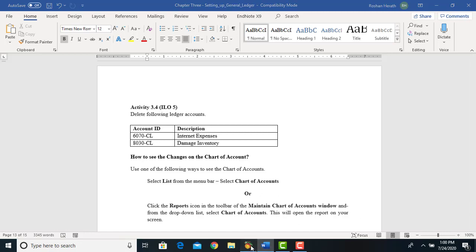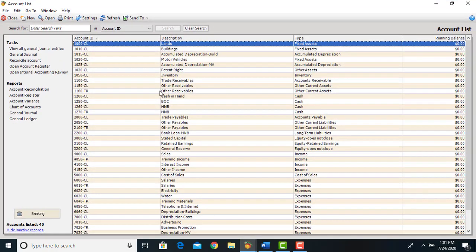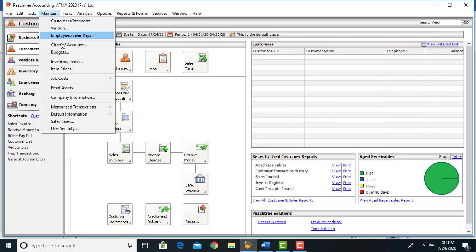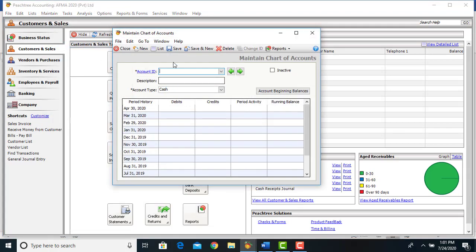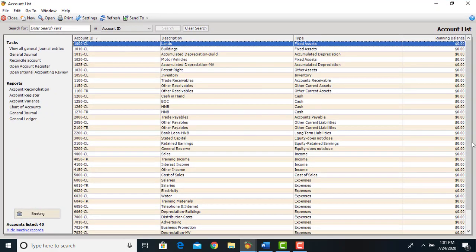Just to show that, you may come to this list, chart of accounts, and you can see the list is appearing there. Here you can see all the changes that you had maintained. So this is how you access. You could have accessed the same place by going to this maintain chart of accounts. In that you have seen that the list is there. So that is another way of accessing this. It's about how to view the changes to the chart of accounts. Whatever changes you did, we used to see simultaneously, but here just to have a look at this.